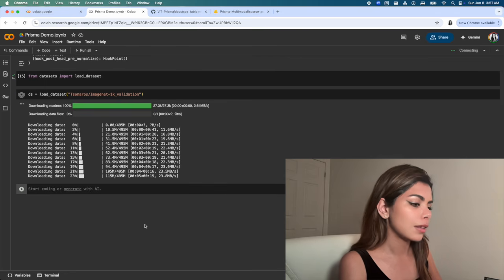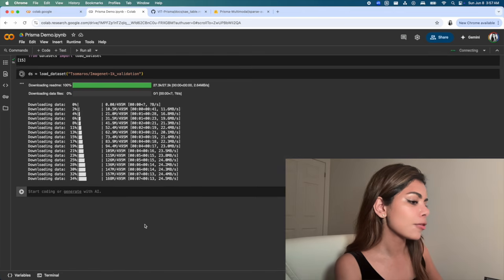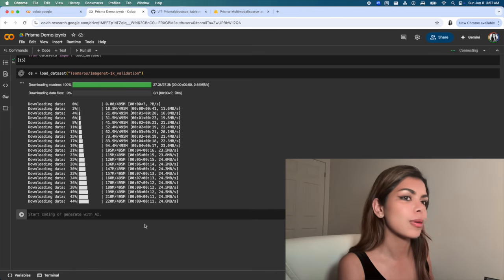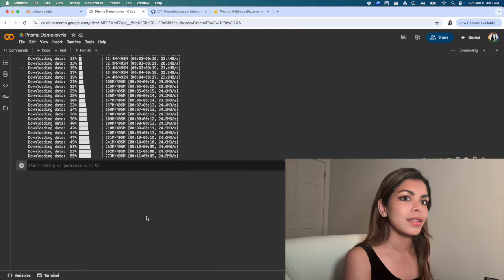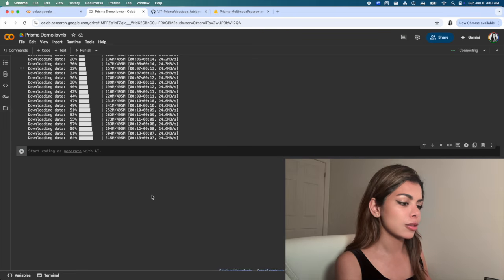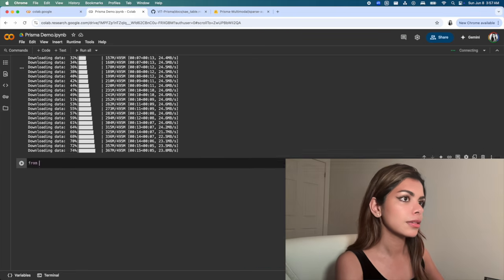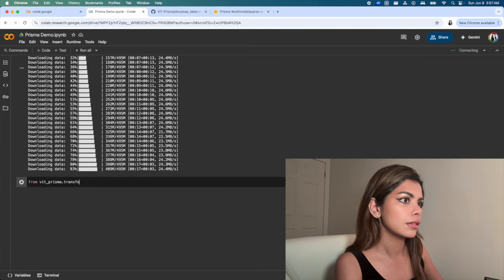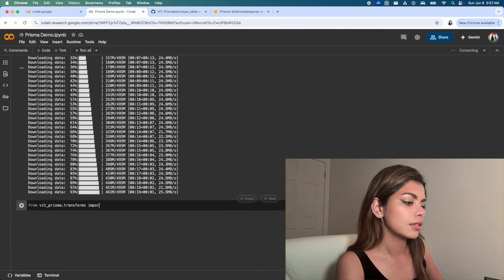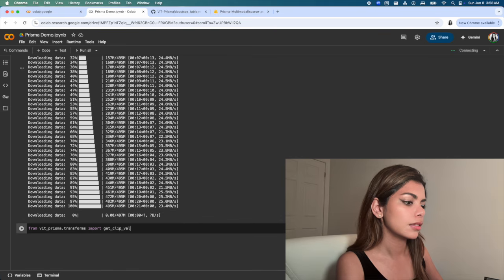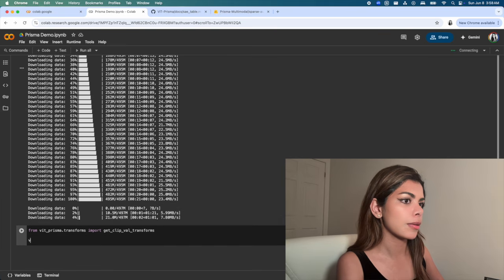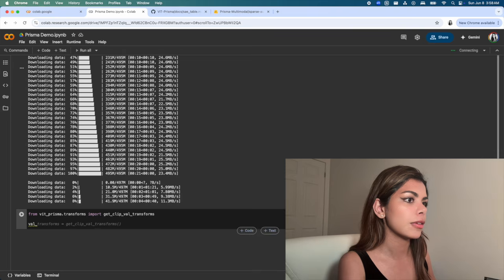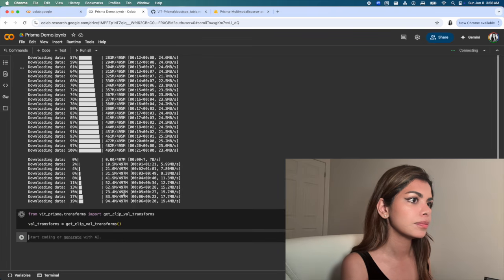While that's loading, let's load a transform so that we can transform the data into the correct normalization for CLIP. This is a pretty standard transform. It just does a normalization based off mean and standard deviation.